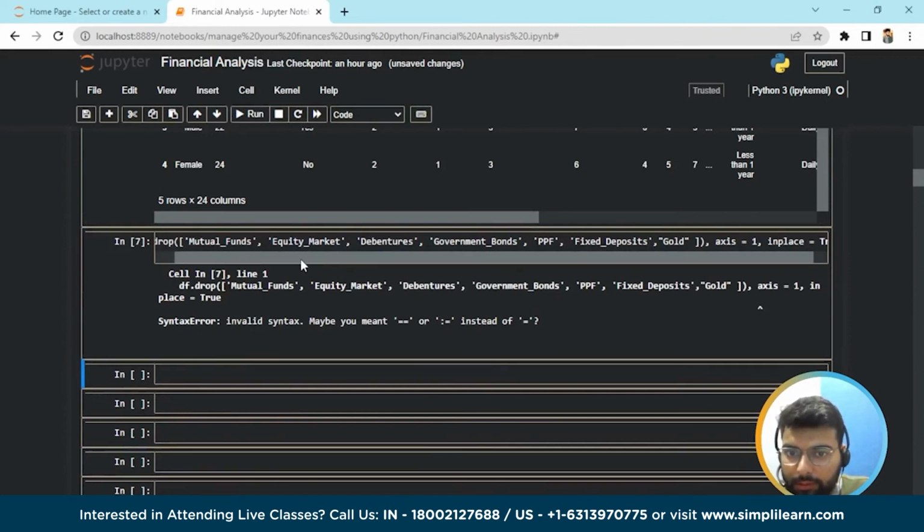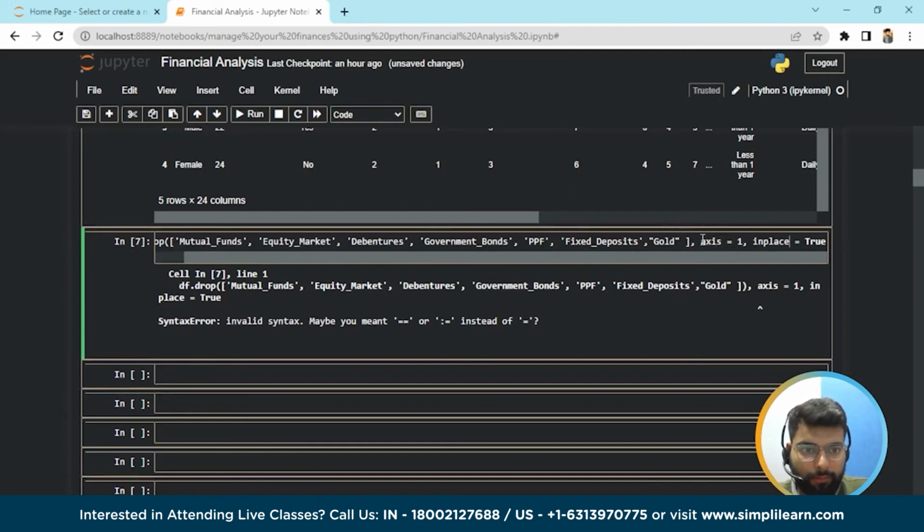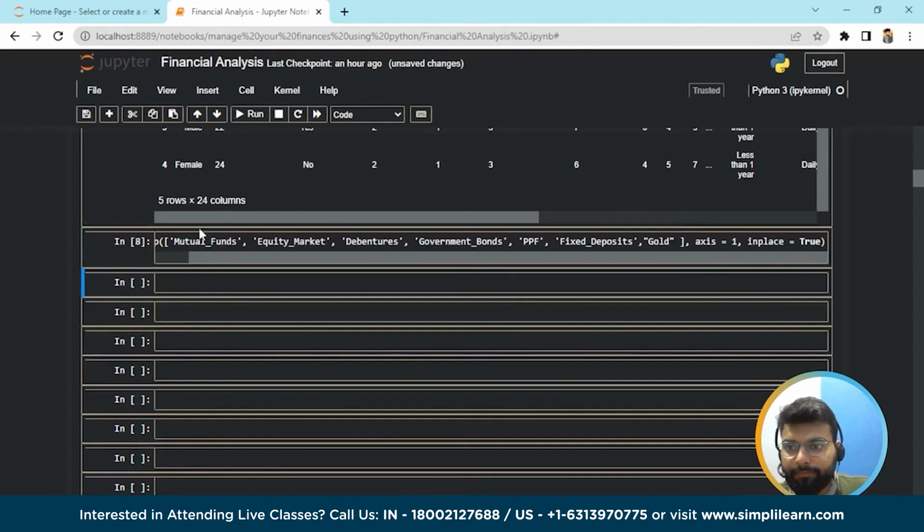Axis is equal to 1 and inplace is equal to True. The circular bracket would be closed here. Our command has been executed successfully. As you can see in the square braces, we have a number 8. That means the command has been successfully executed, and we have dropped these columns.